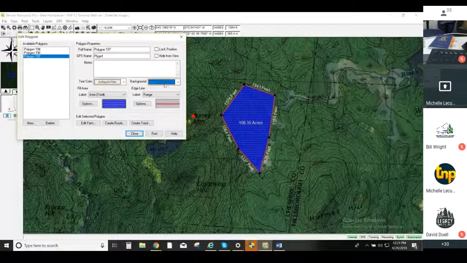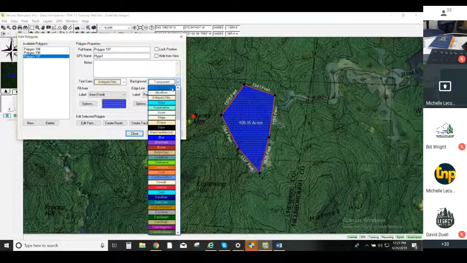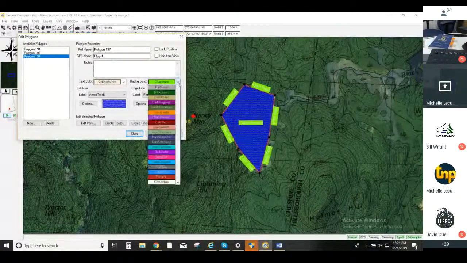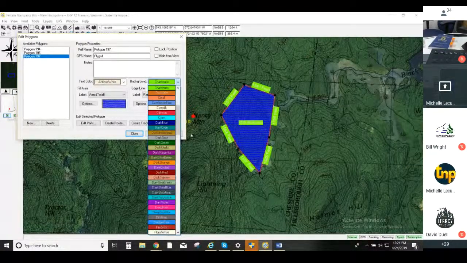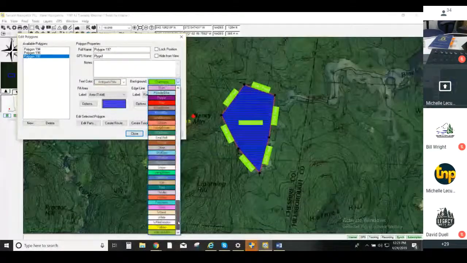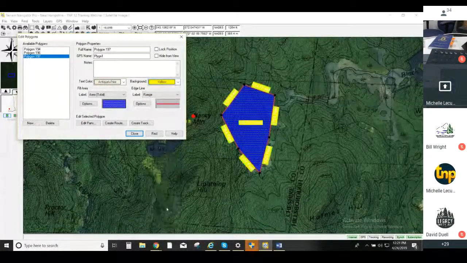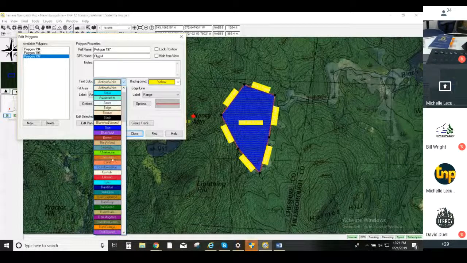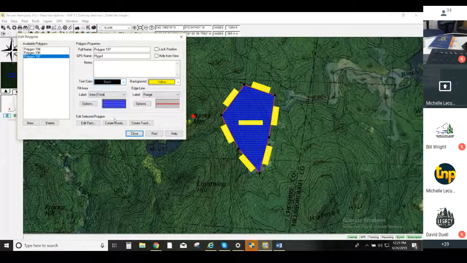Also wanted to mention with the background, you can also have that have a color as well. You couldn't do that previously. Let's say you wanted the background to be yellow or something like that, and you wanted the text to be something else, let's go with black, for example. You can make it easy to use. So transparency was one of the big things that we have here.